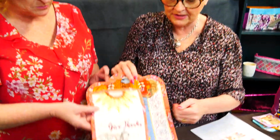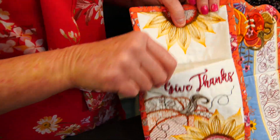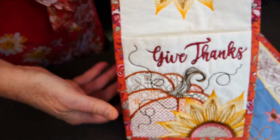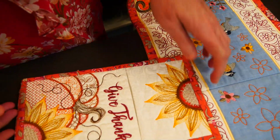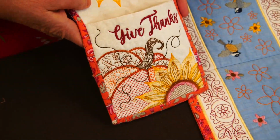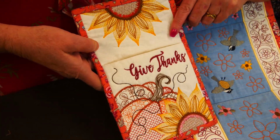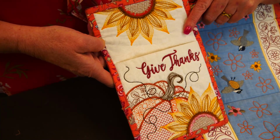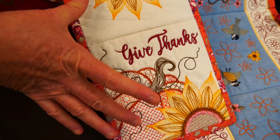Along with that, we've made a mug rug. These designs can be purchased separately or together as a set. So this is called, oh, no, it's not a mug rug, Alison, sorry, it's a cutlery holder. It looks like a mug rug, but it's a cutlery holder. It's got a pocket. It's absolutely beautiful on the table. We've put the table runner down the centre when you're having Thanksgiving or just during the autumn season. This is called the Give Thanks Pumpkin Patch Cutlery Holder, and it can be made in the 6x10, the only size, perfect for the length of the cutlery.